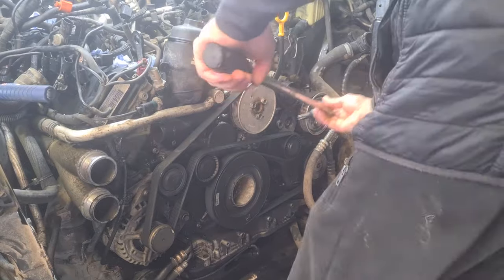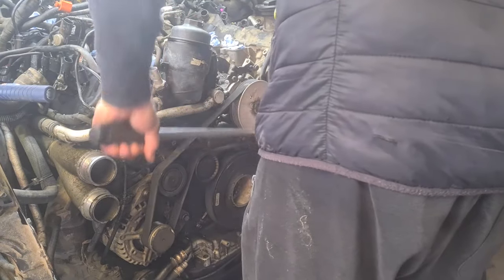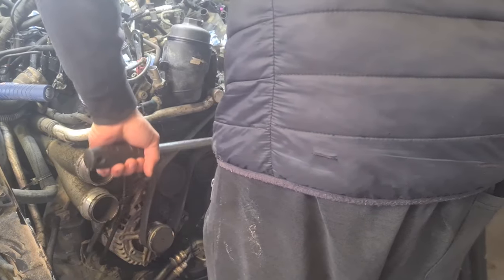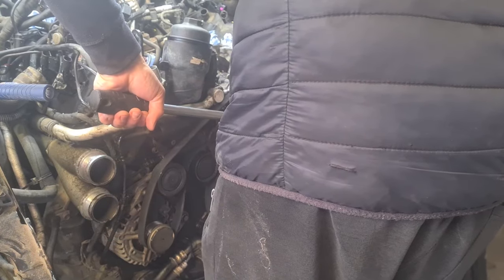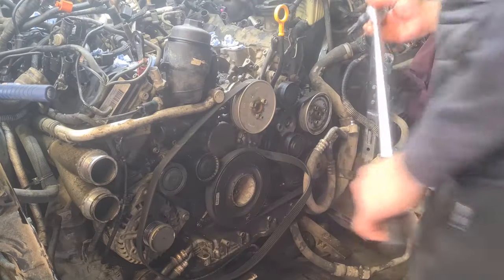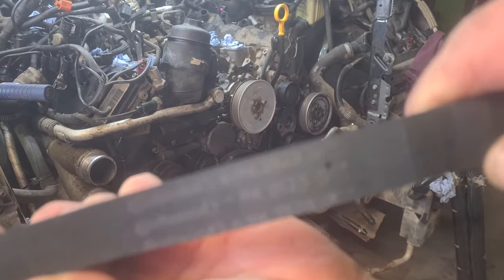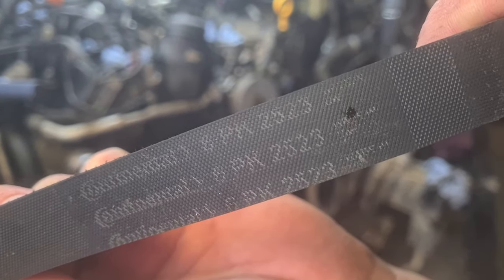Here I'm using a Torx 60 to loosen the tensioner so that I can remove the serpentine belt. It is a Continental aftermarket part.